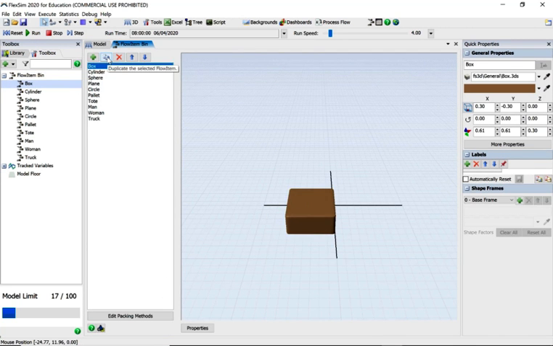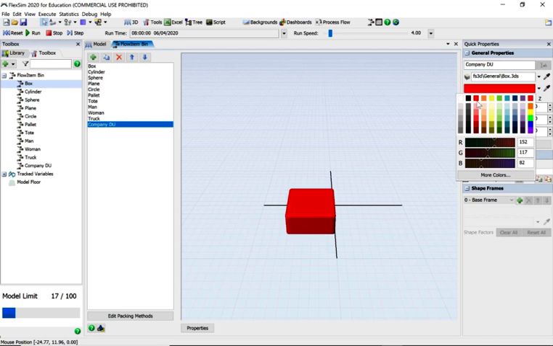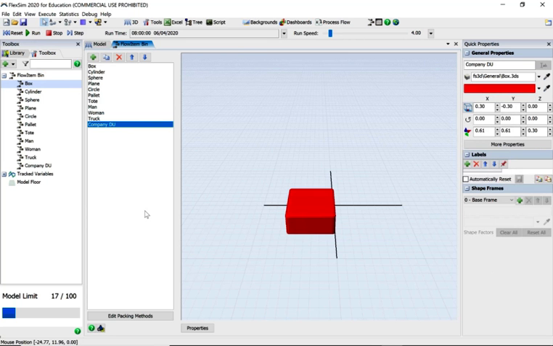I'm going to copy that box, duplicate it. It's got a box called box copy, and I'm going to call that company DU. Not sure I like brown. Let's change its color a little bit, maybe red. I'm not bothered about anything else, as in the visuals of it.